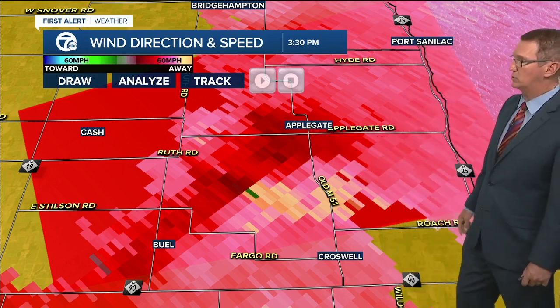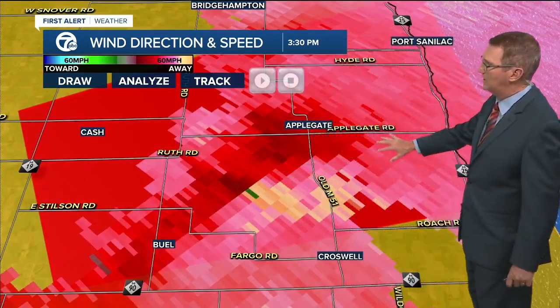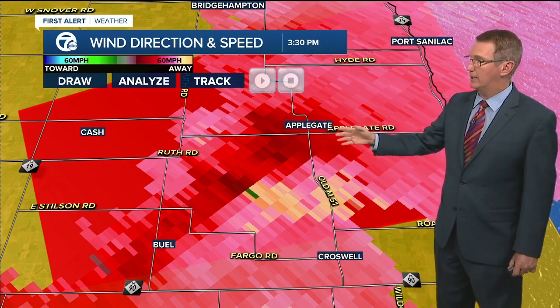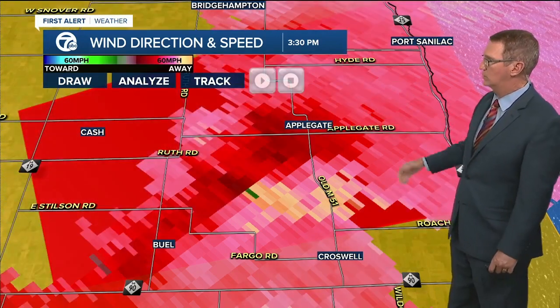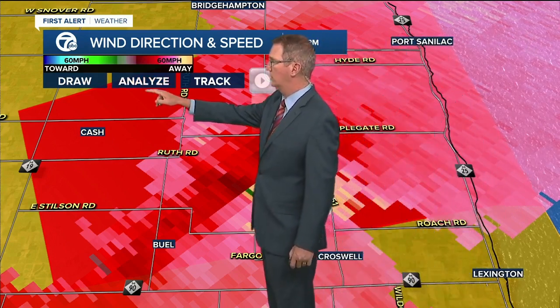This is a very dangerous situation as it works its way kind of from west, southwest to east, northeast. If it stays together with the rotation, obviously that's not good, but the center of the core, the storm, one way or another, is moving along Applegate Road and then probably propagates north of that a little bit as we go along. I'll put it back into radar so you can see what we're used to here and take a peek at what this looks like.